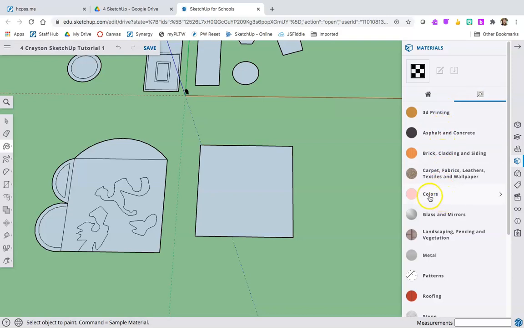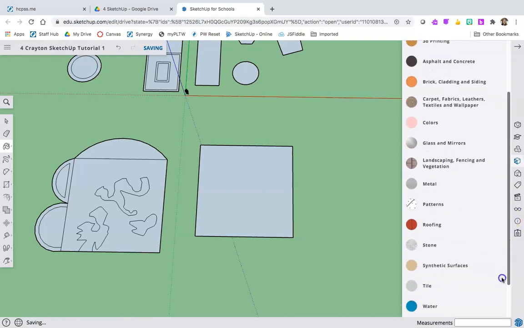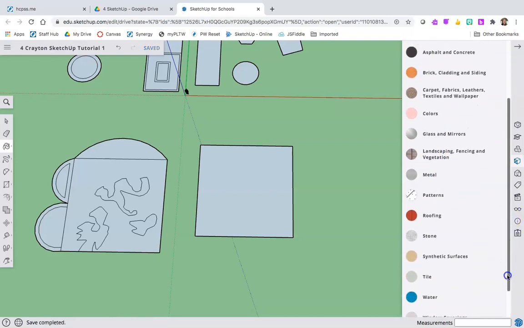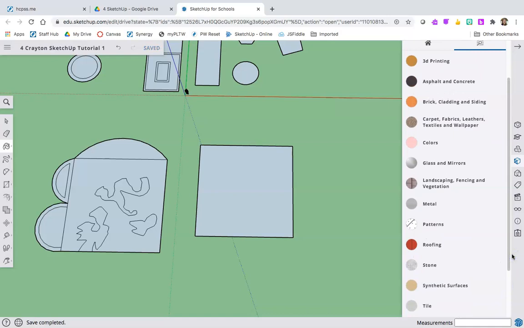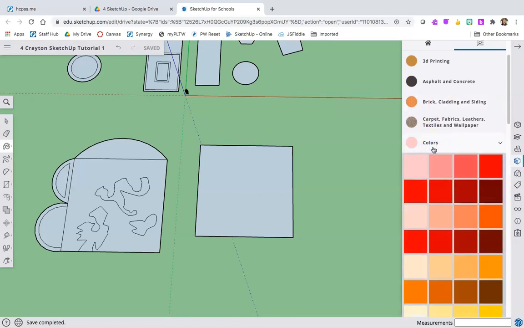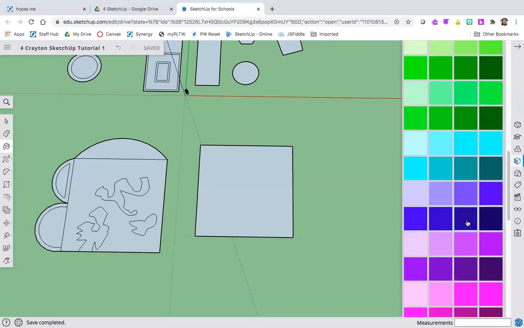Bricks and carpet and just general colors, glass, and like grass, and so many things that you can check out that are really fun. When you're doing your maze, sometimes it can be really hard to see if you have something with a lot of lines. But play around, you can always change it. I'm going to keep life simple, and I'm just going to use a really pretty blue.